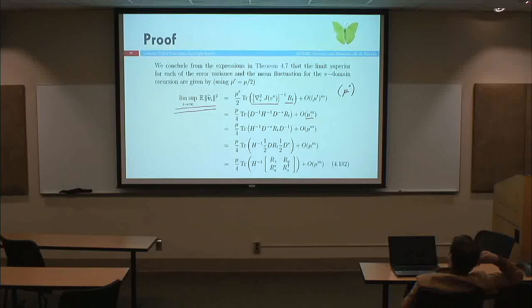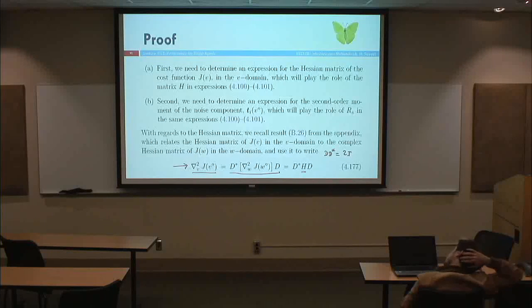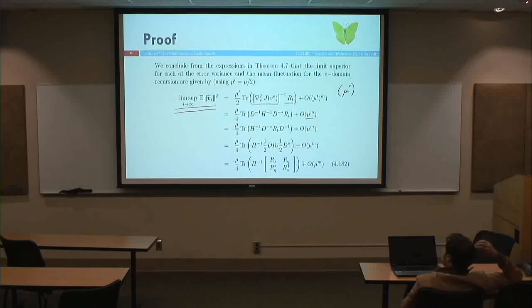So now I know what the Hessian of V is in the real domain. Bring D here, D inverse, you remove this D, D star inverse, you remove that D, right? So you just use this relation to replace. I have the Hessian of J relative to V is D star HD. If I need the inverse, just invert this, so you get D inverse, H inverse, D minus star. That's all, right? Okay, very good.